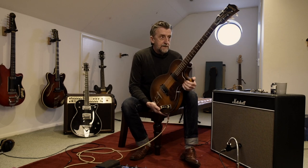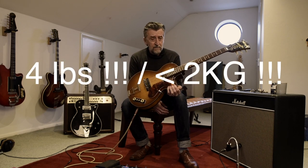It was Hofner's version. Now, the thing about this is it weighs absolutely nothing. I mean, not literally nothing, but this might be 3 pounds, 4 pounds. I haven't put it on the scales yet. This is a 1960 model, serial number 1634. This is an incredible guitar.